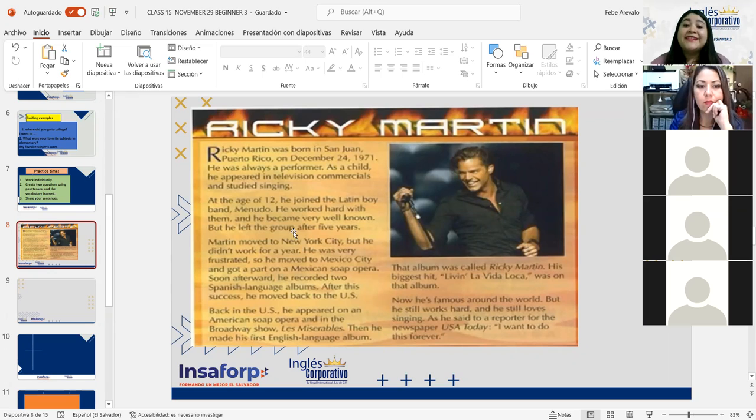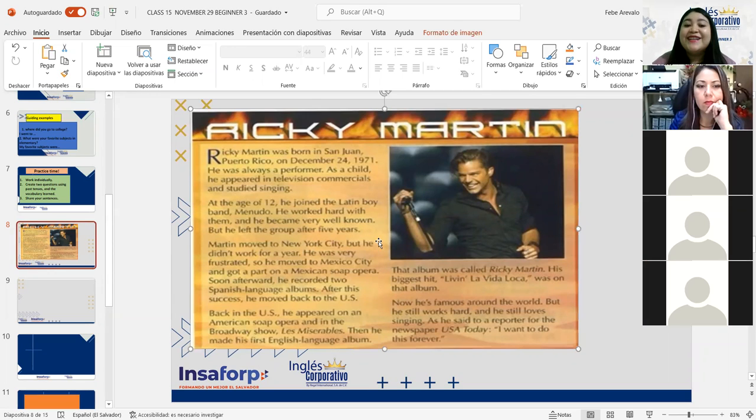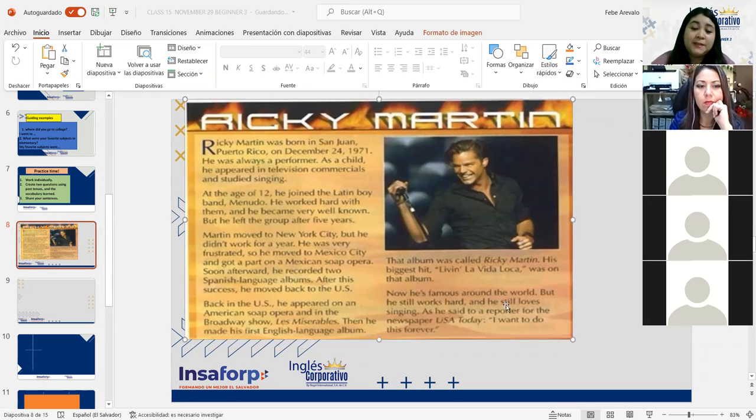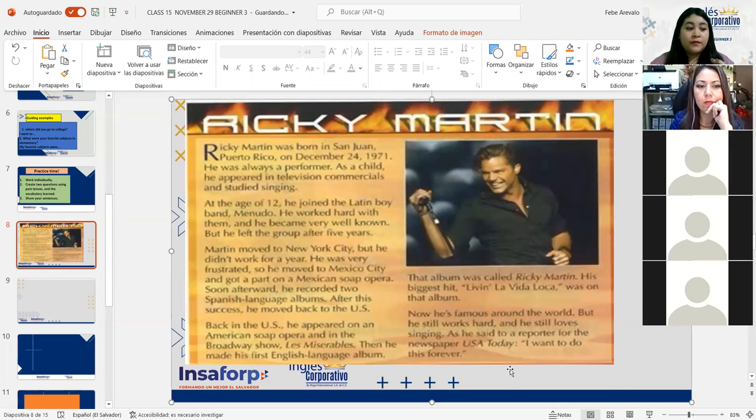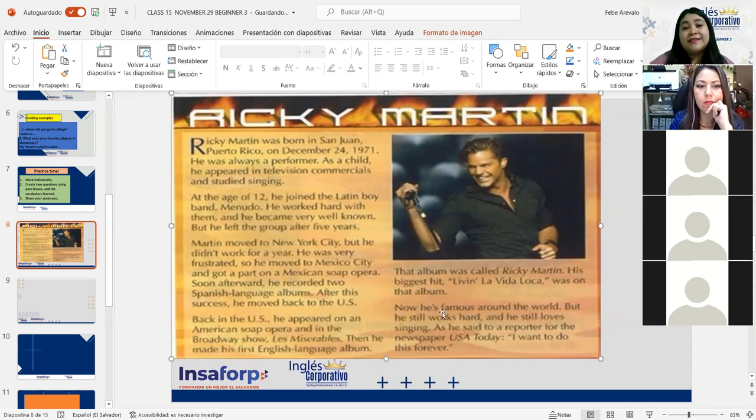Now, let's move on to Ricky Martin, all right? Esto es parte de la plataforma. A ustedes les va a ayudar mucho el reading para detectar partes específicas. En el inglés nosotros tenemos algo que se llama skimming and scanning, all right? Cuando buscamos información directa, específica y de manera rápida, right? A veces inclusive obviamos leer algunas palabras pequeñas, pero eso es algo un poco más avanzado, right? Mientras tanto, vamos a hacer el reading de esto para ver cómo estamos con la fluency de nuestro inglés.